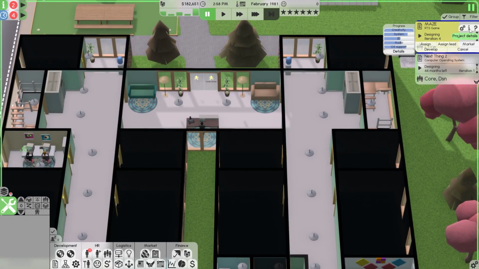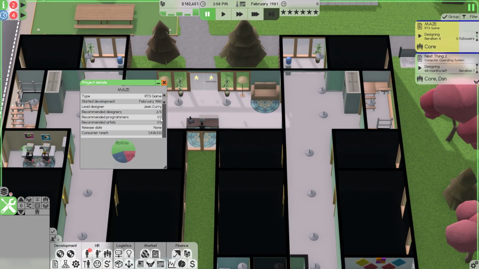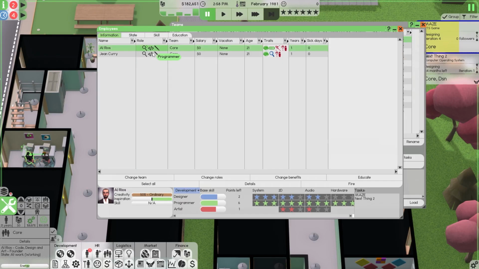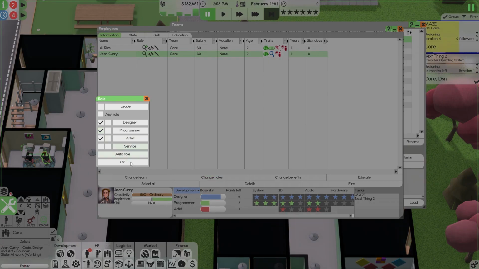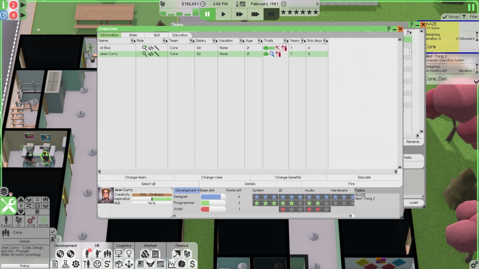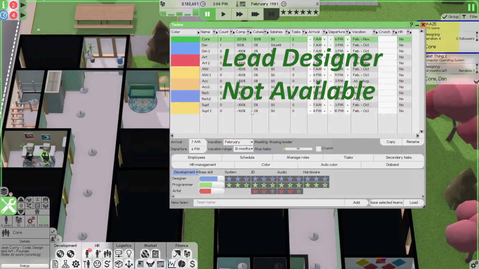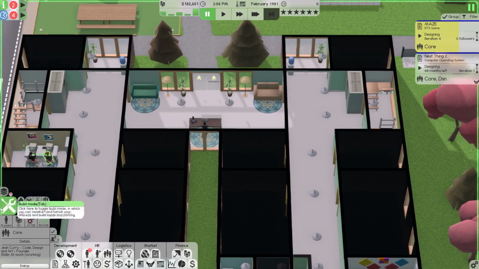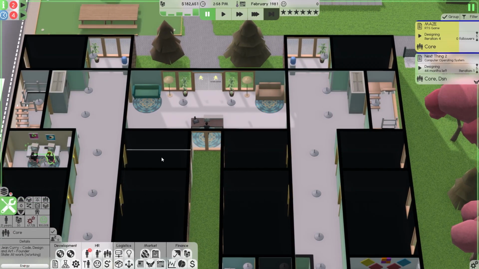Now, I need to go into development with this thing. And I'm going to need 7. Where does it say 1 here? 1 programmer. I don't understand that one. It should say 2 programmers. This Jean is set up as a programmer also, right? Yeah. So I don't see why that reads 1. Unless they've changed things, they should read 2. Okay, so. And we're also going to need offices.